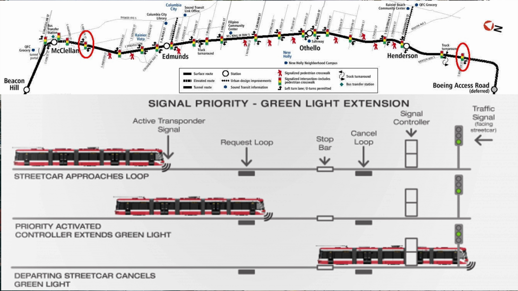Light rail also usually has much more robust transit signal priority. Shown here on the top is a map of the Rainier Valley in Seattle, where the light rail runs down, I believe, MLK Way. And you can see here that every single intersection, every single road junction has some sort of a contingency plan, either to keep the light rail moving as quickly as possible and prevent delays, and also to protect other turning cars and pedestrian crosswalks from the light rail.